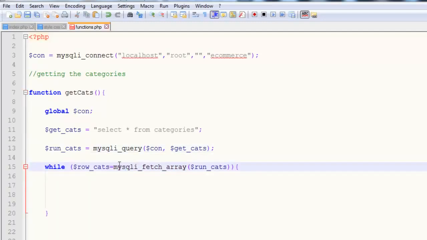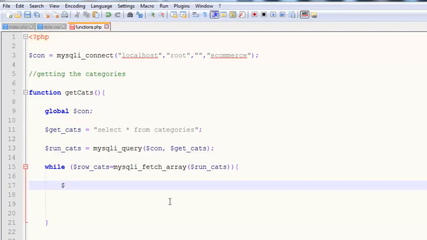We are fetching this query using mysqli_fetch_array and saving it back to the row_cats local variable we have created, and the while loop is running, so it will fetch all the records inside the table. That's very simple.